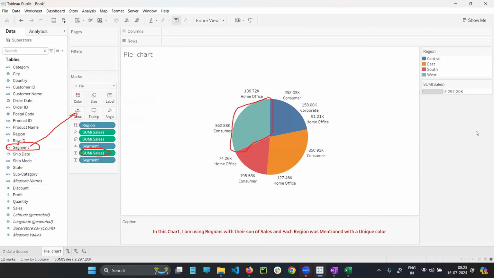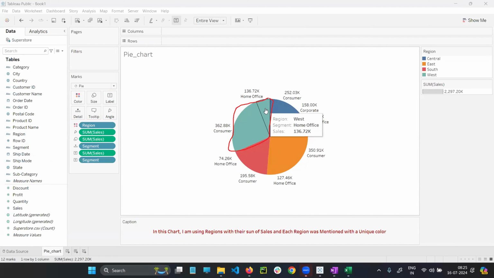What is happening? For example, if I take this area, let me take my mouse cursor. See, this region belongs to West only.